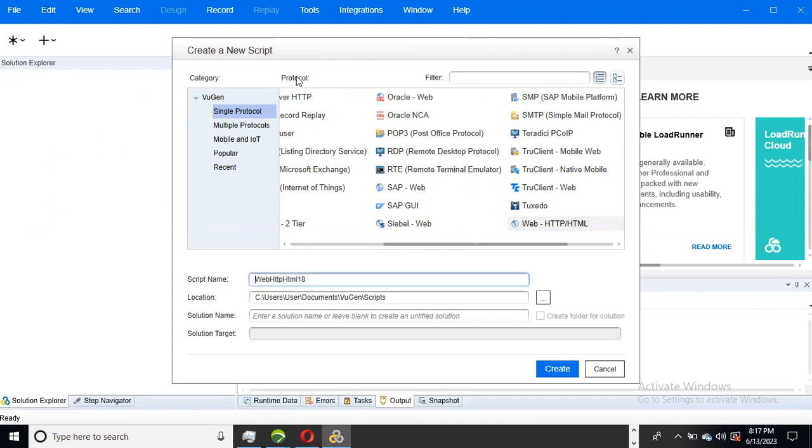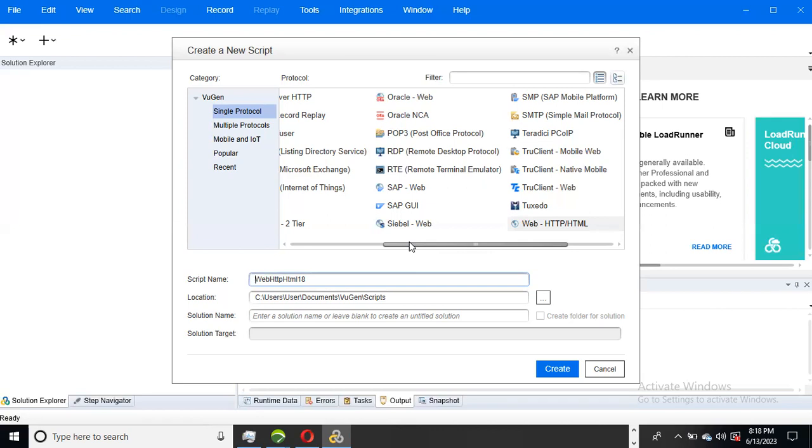Here you can observe protocol. Protocol is nothing but the communication between client and server. If your application is a web application, developed in .NET or Java, anything is fine, we need to select the web HTTP/HTML protocol.